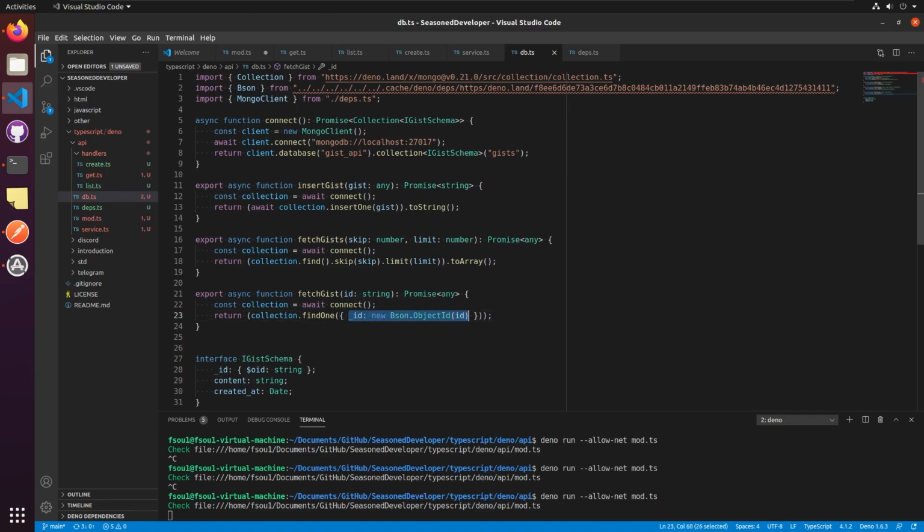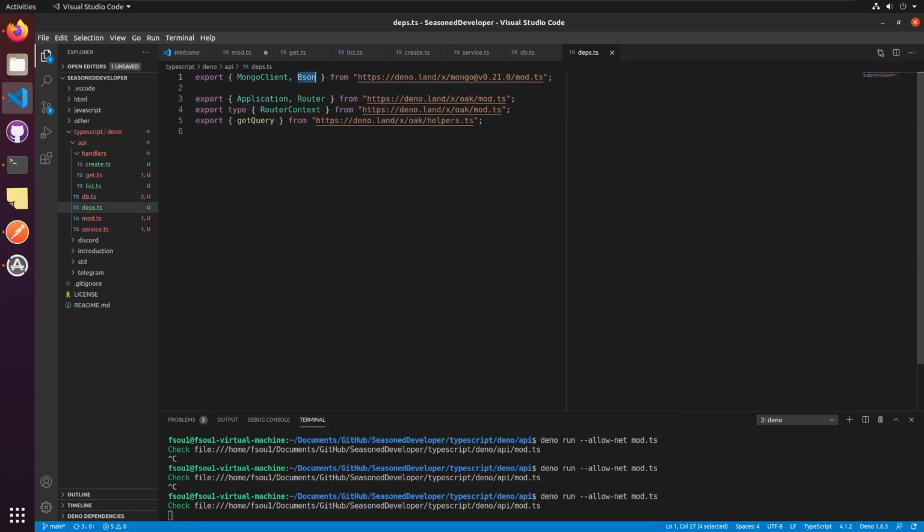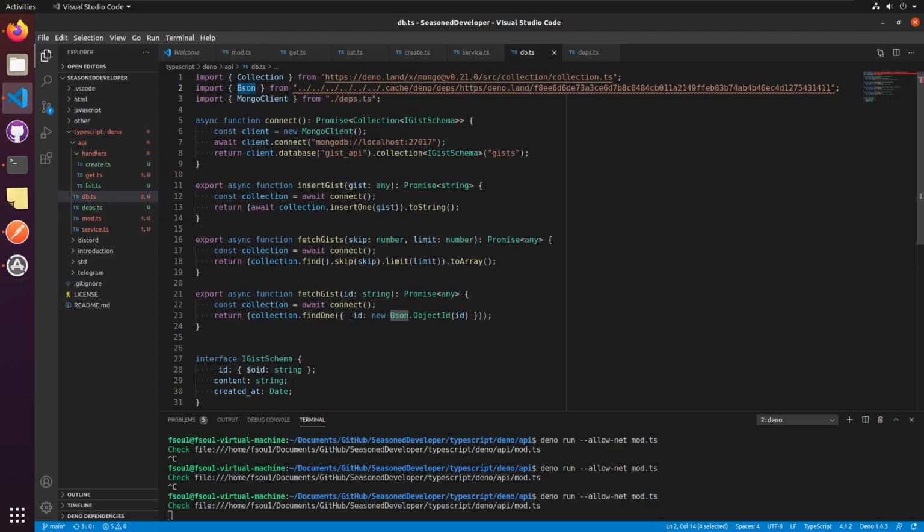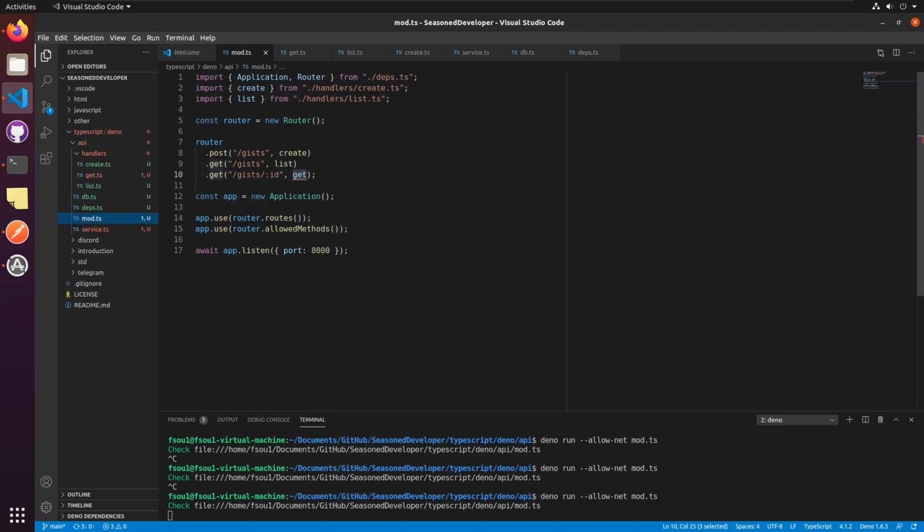filter statement. You can see that we got some wrong import, so we need to import this type into our deps.ts. Well, actually, you can see that we already have this import. So let's import it from our file. Like this. And this is the complete implementation of this method. Let's check that we didn't miss anything.